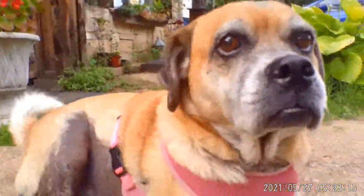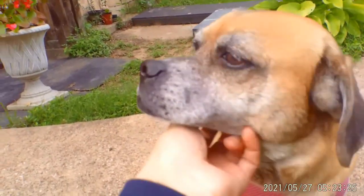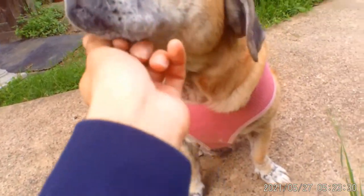My little begonia baby. Oh, hi begonia babies. Yes, you're a good begonia baby. Look at her. She's so pretty. Give me that face. Oh, that face. That's a cute face. Yes, you're good.